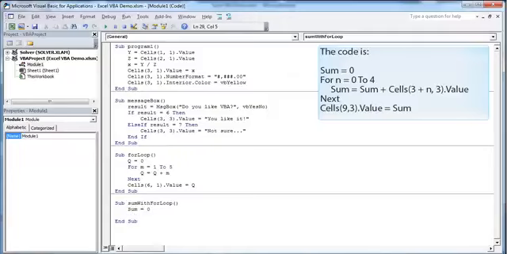This line makes the counter, n, go from 0 to 4. This line adds the values from the worksheet to the variable, sum, creating the sum. This line displays the final value of sum in the worksheet, in cell 9, 3.